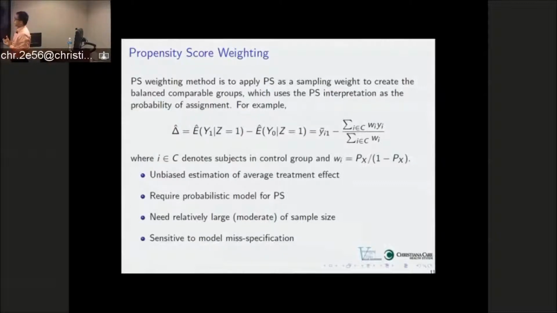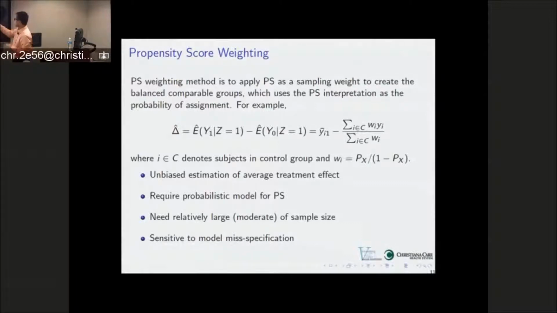We may estimate the average treatment effect based on propensity score weighting. For example, we only weight the patients in the control group to make this control group look like the patients in the explorer group. Definitely, you can also weight both, to make the subjects in the two groups look like each other.